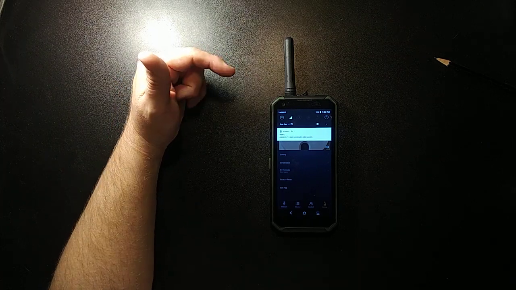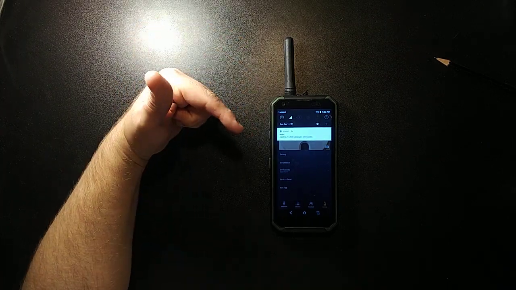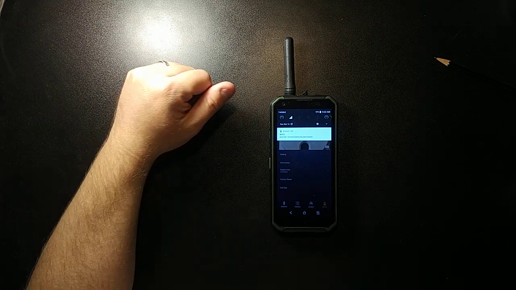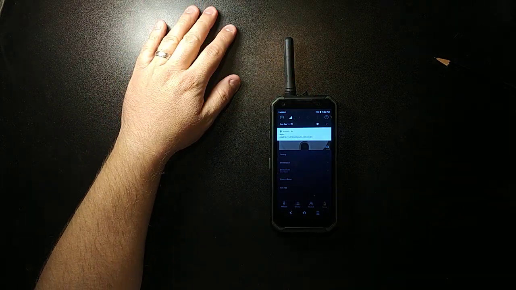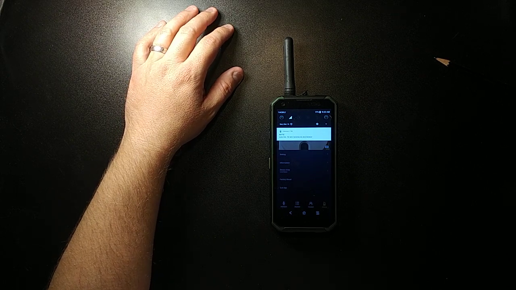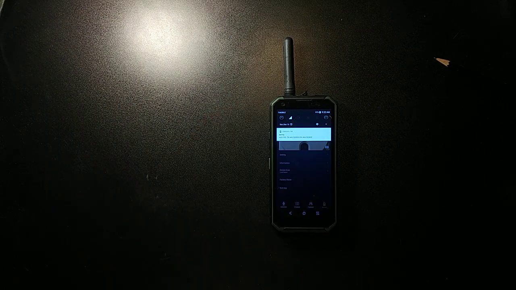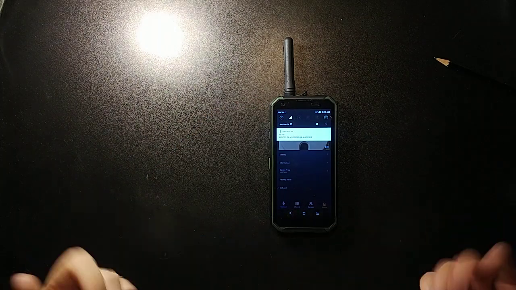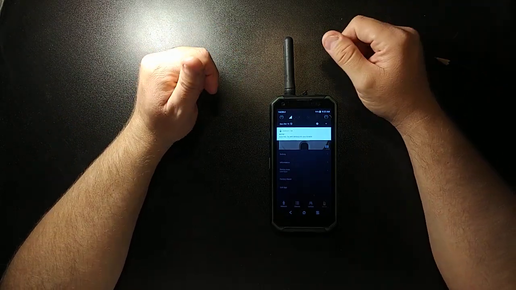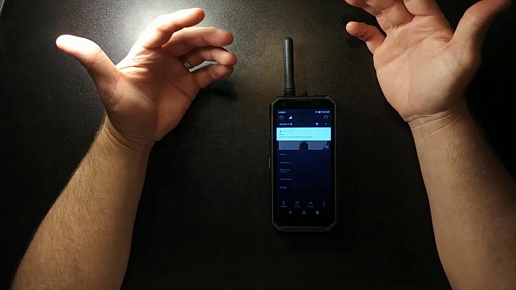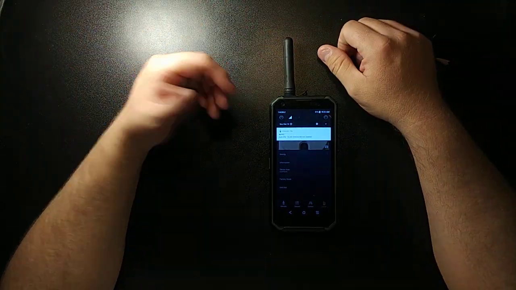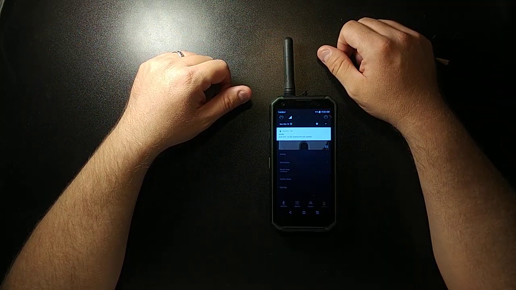Possibly, but I don't think so, because the first time that happened, I had not deleted any of those areas because I wasn't sure if I was going to make any use out of them. I wanted to look through them and see what channels were in them first. So I created my own channel area and my own channels separate from the ones that were in the stock app. And it still wound up locking it up on me. So I don't know if it's got anything to do with it at all, to be perfectly honest.